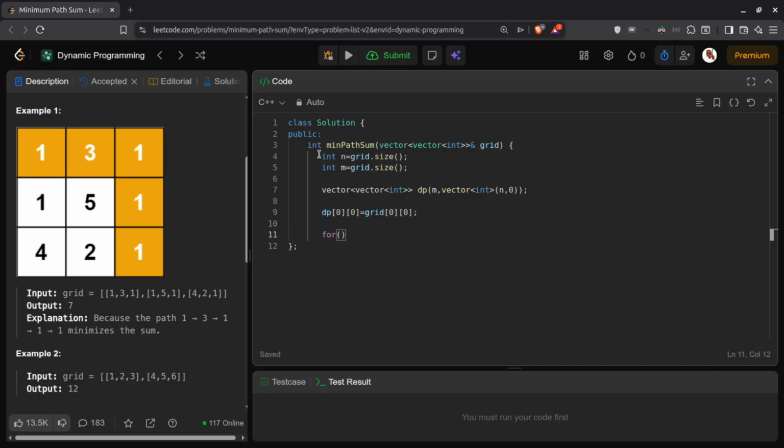For int j is equal to 1, j is less than n, j increment. Okay, then dp 0 j is equal to dp 0 j minus 1 plus grid 0 j.